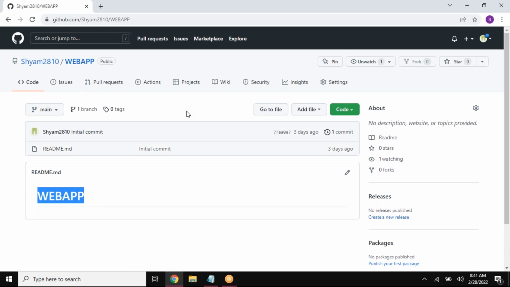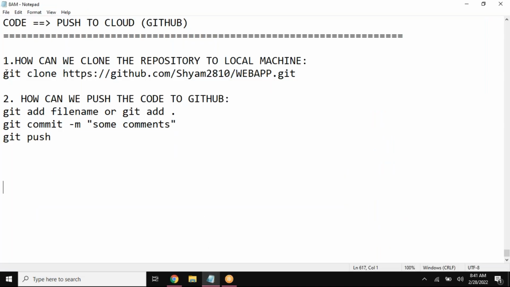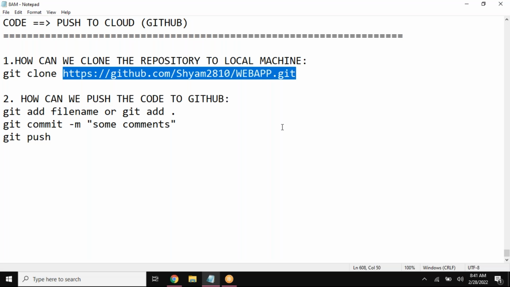So now I want to clone this particular repository, the web app repository, to my local machine. How can we do that? We can do that by writing the command git clone and the URL of what we are trying to clone to a local machine. How can we get this URL?